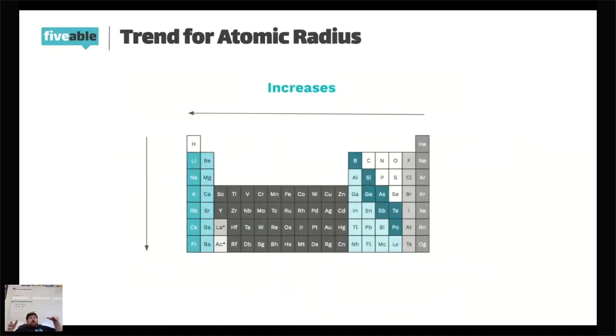The trend for the atomic radius is the only one that is increasing to the left and down. And this might be a little bit strange to you. If you're looking at the periodic table, you might say, lithium is the first element in the second period, and lithium is larger than every other element in that period. So it's larger than beryllium, boron, carbon, fluorine, oxygen, nitrogen, and neon. It's the largest in terms of radius compared to all of those. And I'll discuss why this is in a second.